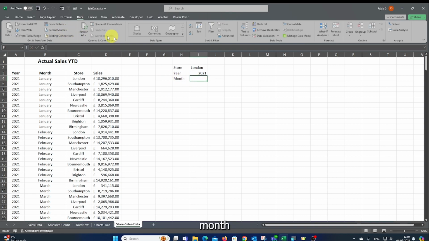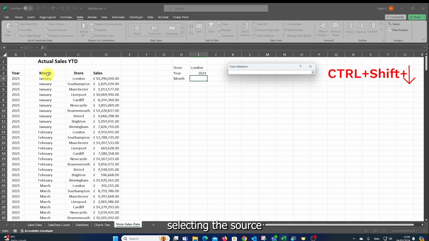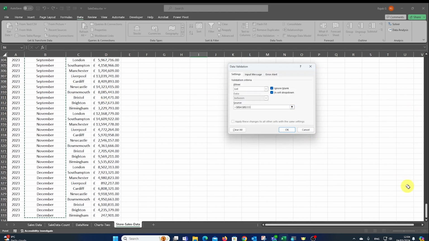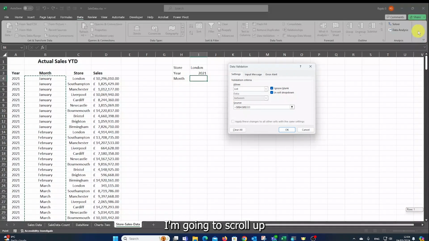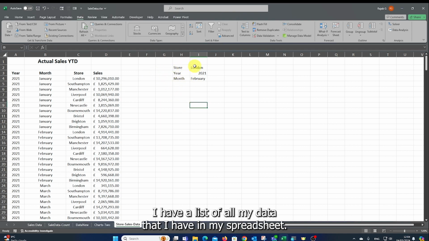Month, data validation, list again, selecting the source, Ctrl Shift arrow down to select all my data in the column. I'm going to scroll up and OK.